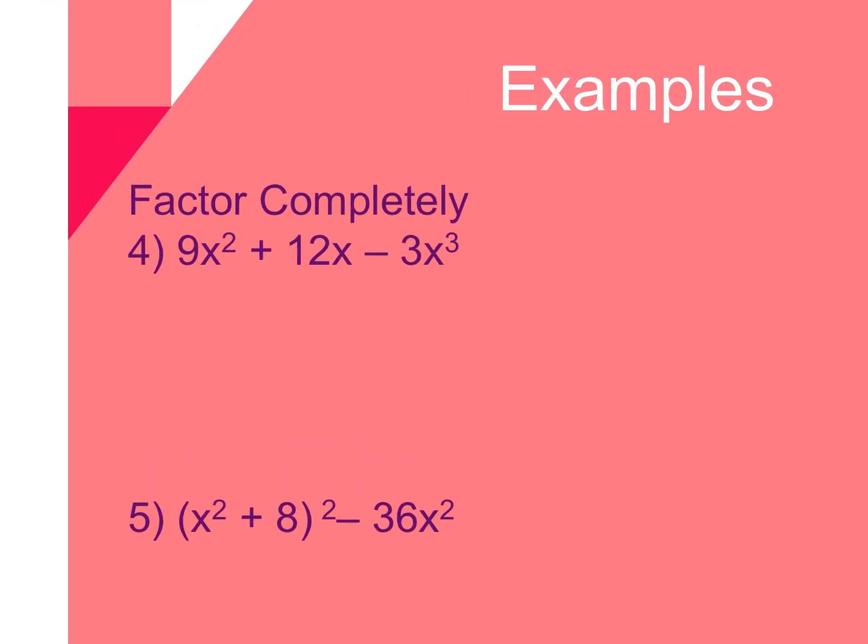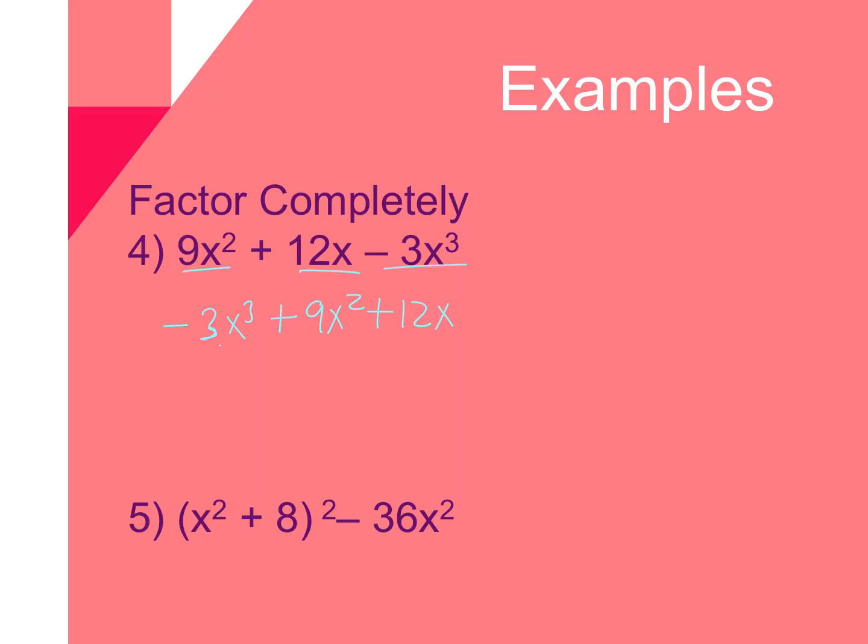Another thing that I mentioned in the previous lesson, we don't like to factor when it's not in standard form, right? So we want our polynomial rewritten so that the biggest exponent is first, and it looks like it's this negative 3x to the third. So I'm going to write that first, negative 3x to the third. And then the next one is going to be 9x squared, so plus 9x squared. And then my last one's going to be a plus 12x, sorry.